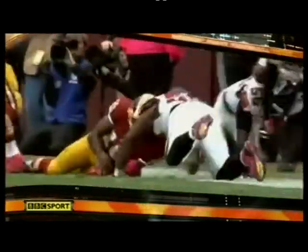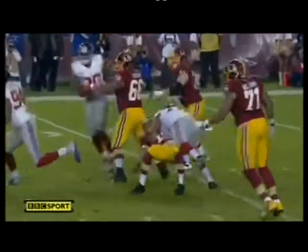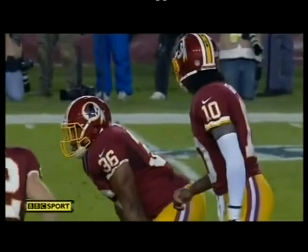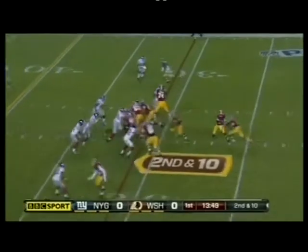Yeah, some of these hits are just too vicious to imagine a quarterback taking for very long. And I think as dynamic a player as Griffin is, he's got to do a much better job taking care of the top of his head and his throwing shoulder. And he plays with a reckless style. He's already been hit and smashed once tonight. I just worry about this kid. That Atlanta play that you saw left him with a concussion.